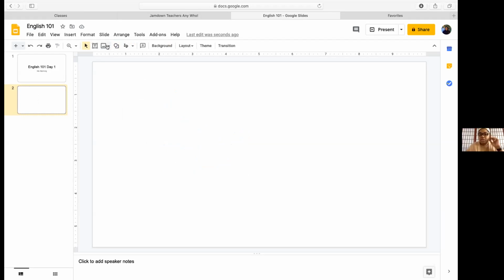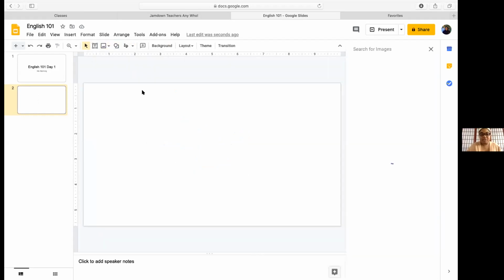So my text box, let's just say I'm going to add an image. I can do it from my computer or from the web. I live on the web because usually there are much better images than my pictures. And let's say I want to do an inclusion slide, and I'm going to look for something for a first day activity for kids to introduce themselves. I might have a picture of students.